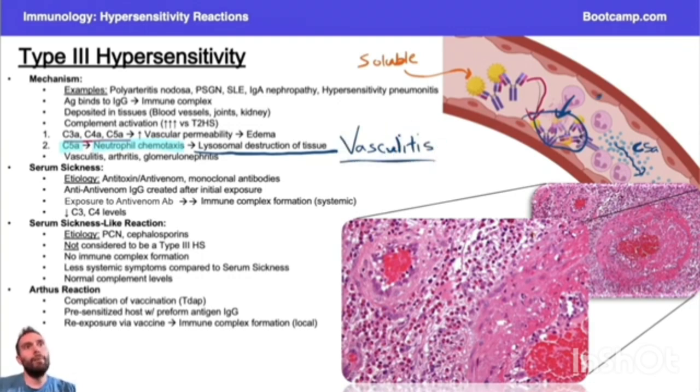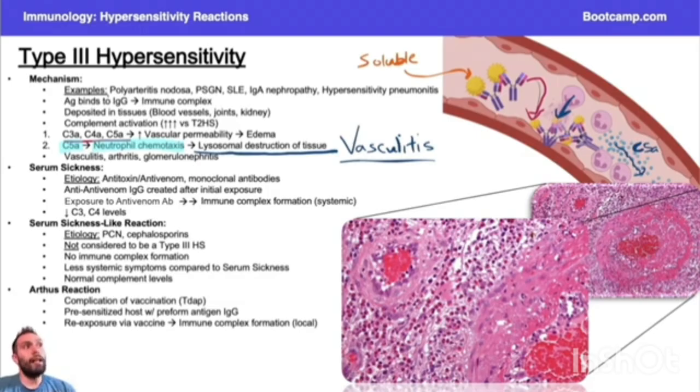Where's that inflammation coming from? The neutrophils. Where are the neutrophils coming from? C5a. Where's the C5a coming from? Complement. And where's that complement binding to? It's binding to all of these antigen immune complexes. If you can go through this in your mind, it's hard to get questions wrong because you understand the process, right? If you understand the process, you know how to play the rules of the game. You just have to apply that knowledge, apply the foundations. And that's essentially what we're talking about. So that's what vasculitis essentially comes from, right? So you have inflammation in the blood vessels secondary to this immune complex formation.